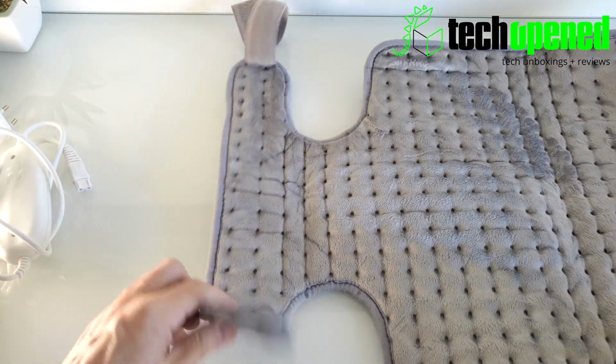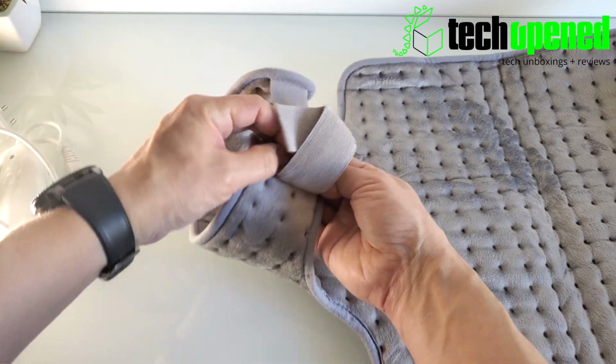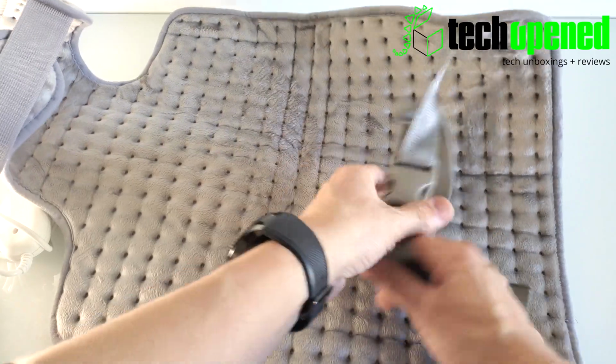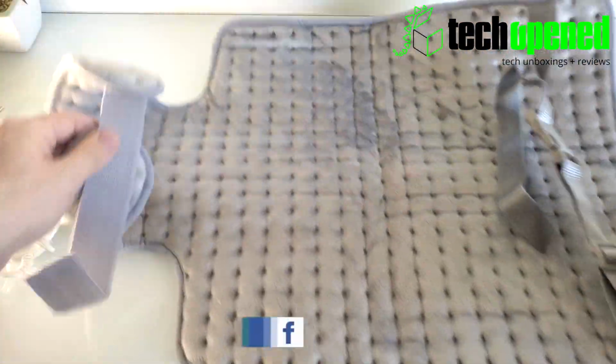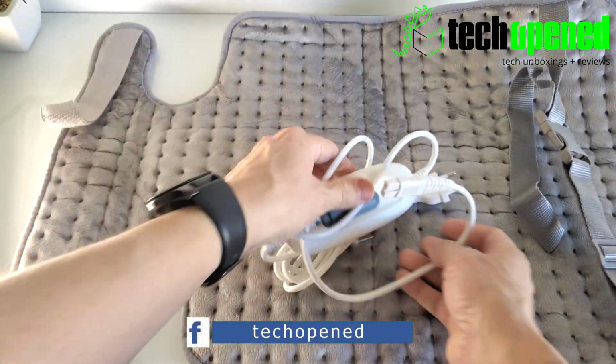So what you would do is put this on your back and then strap this to your neck so it doesn't fall down your back. And then you would fasten this to your waist and this will wrap around your back. Pretty simple. And then you have this little charger.